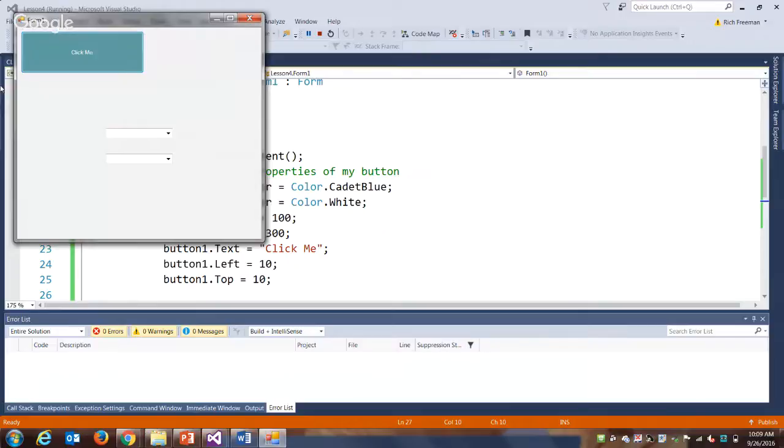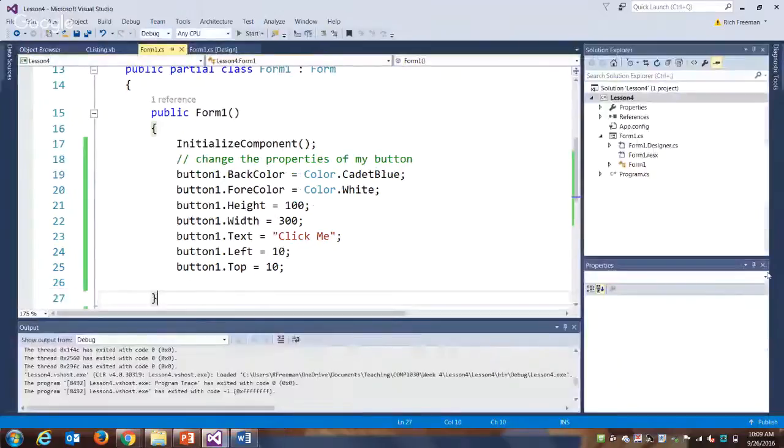We'd use this often if we were doing game programming, right? We want things to be moving in our application, moving around or changing where they are. We would constantly be resetting the top and left in order to move something. We could even make it so that when we click it, we reset that top and left, we move it somewhere else. Be something we could do programmatically with our C#.